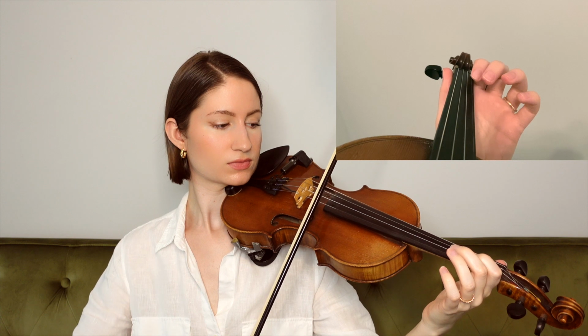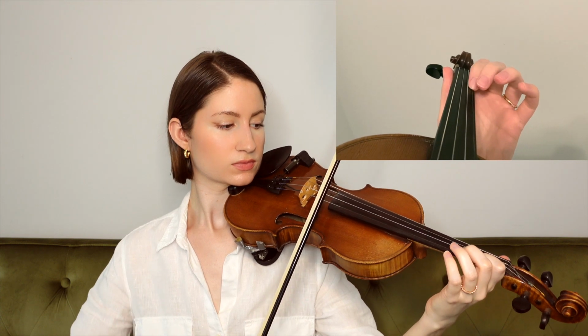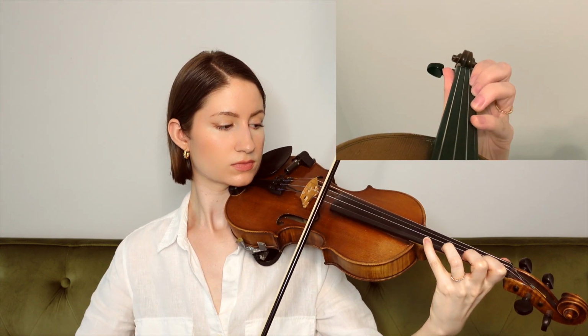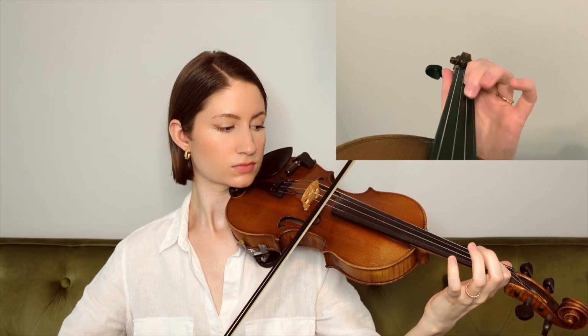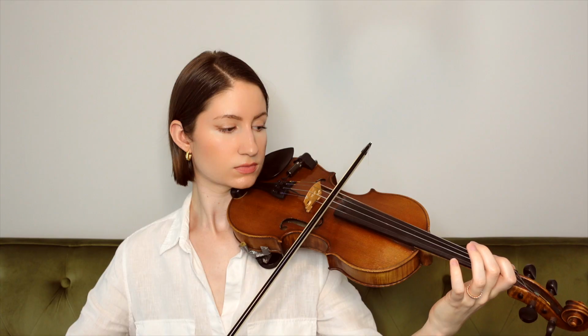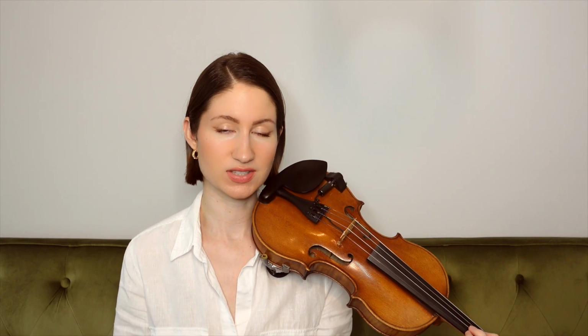This next phrase of the B section starts a little bit differently from the first phrase, but we do have that same exact scale pattern that we did in the first phrase. So definitely use that to your advantage here. And our third phrase, like with the A section, it is exactly the same as the first phrase. So let's go ahead and listen to how that sounds.